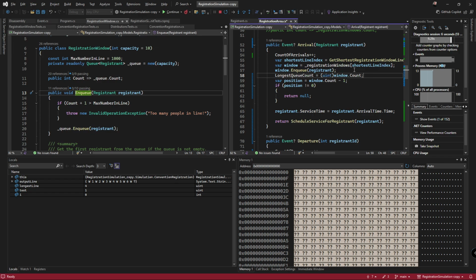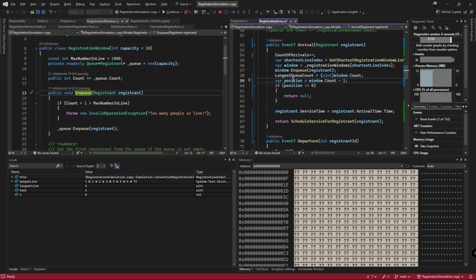Whenever we enqueue, I want to check the count again. I think that should do it. What I'm trying to say is that when the window grabs it, you add something to it, and then you check the count, and if the count's bigger, you set it. I think that's what this does.